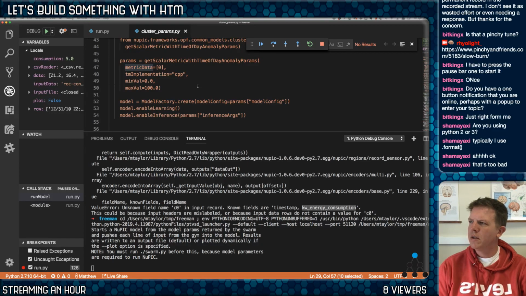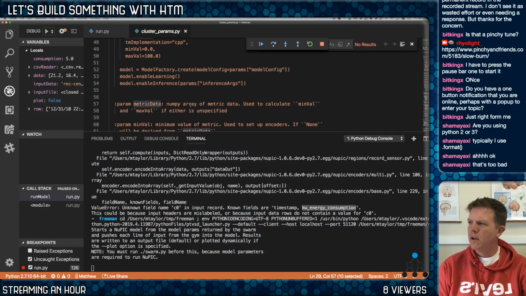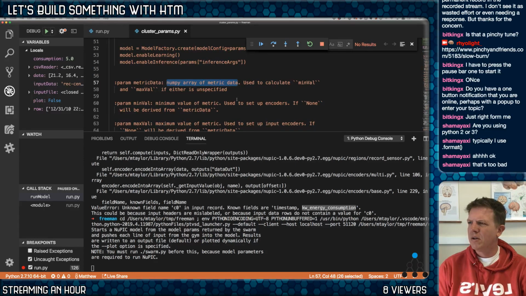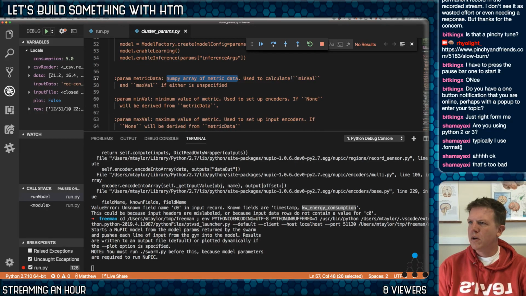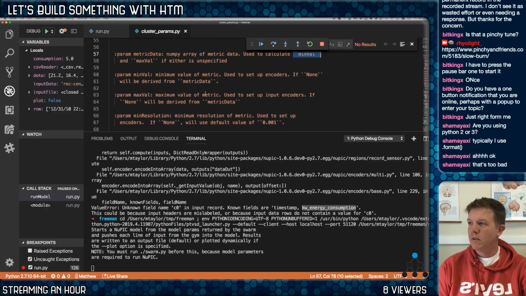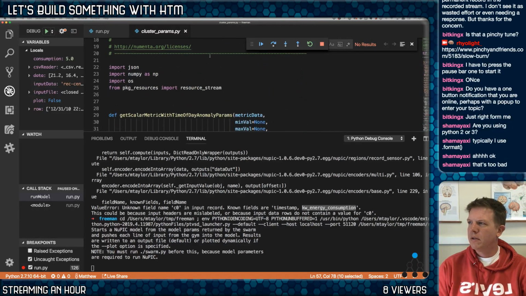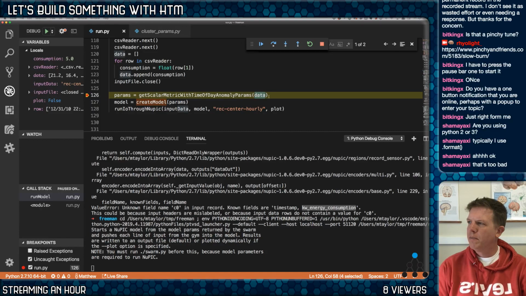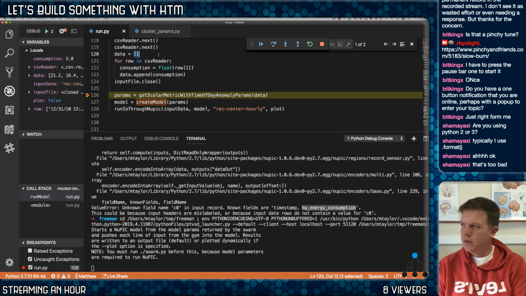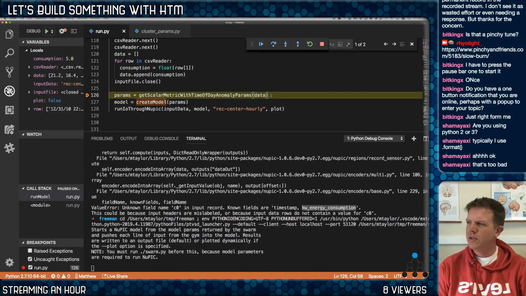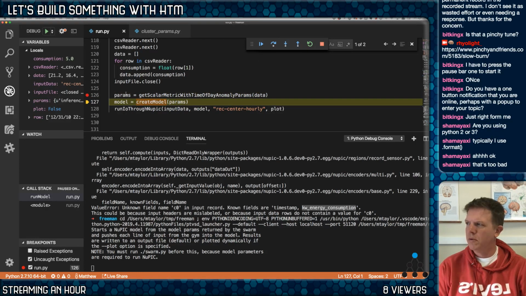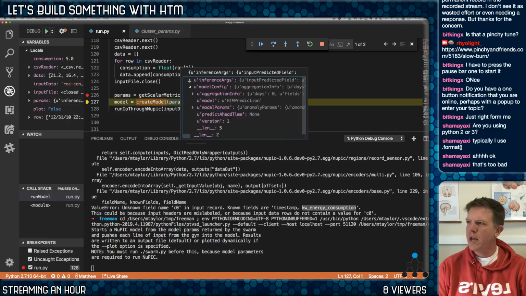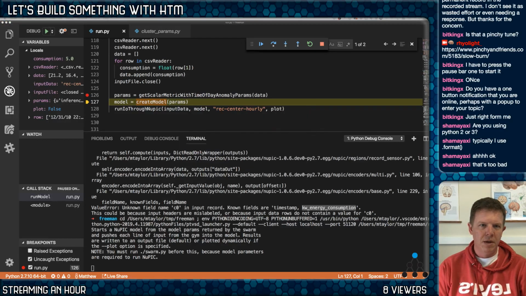Yeah, you're just giving it a sample of the data, and it's going to find its numpy array of metric data. So this probably is not a numpy array, but does it matter? You could also just send in the min val and max val if you want. But let's keep it with the data. I don't think it needs to be a numpy array, so this should be okay. So stepping over, we should get some parameters. And the parameters have canned field names. So here's the problem, I think.